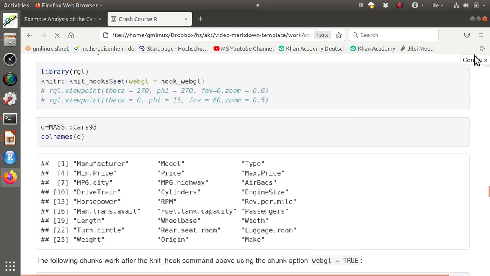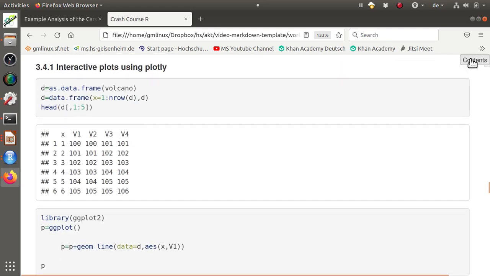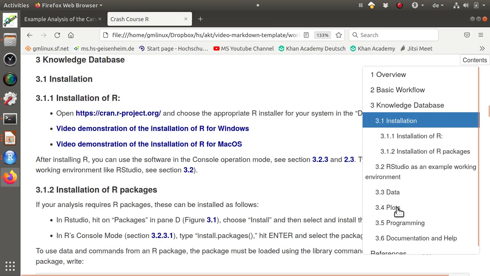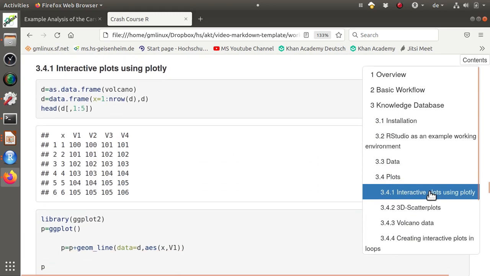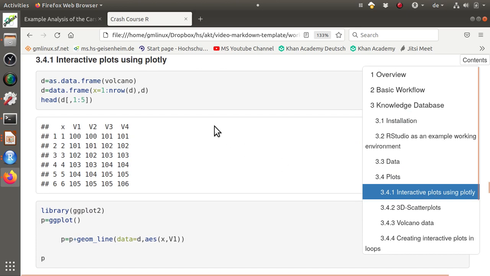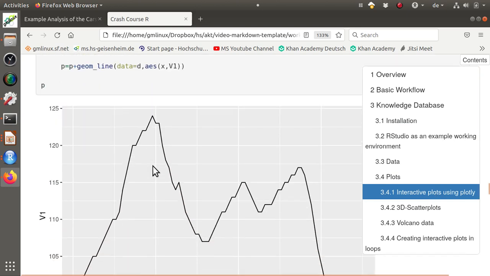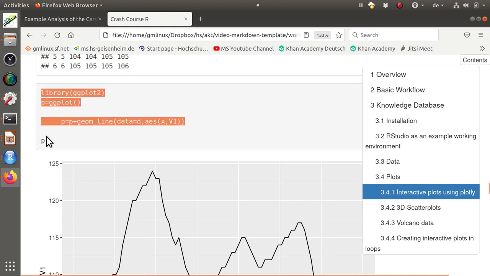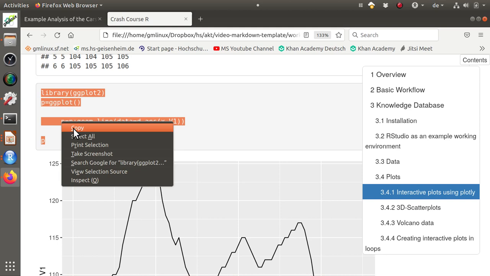So here is the contents section, and what we need here is in the knowledge database under plots, and then interactive plots using Plotly. And here's a template which you can use to make a simple line plot in a little better format than the simple plot we just generated, using the ggplot2 package.